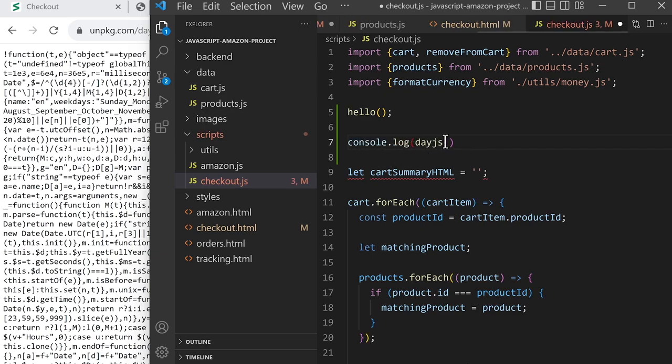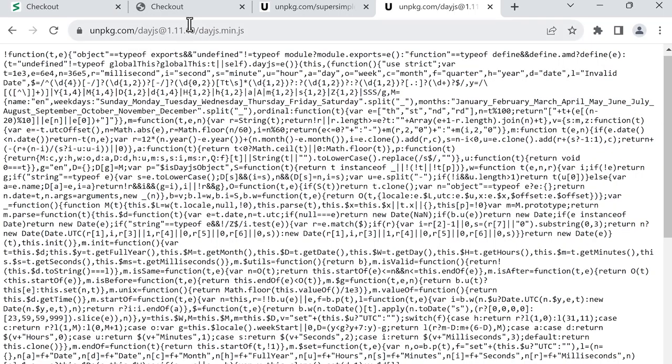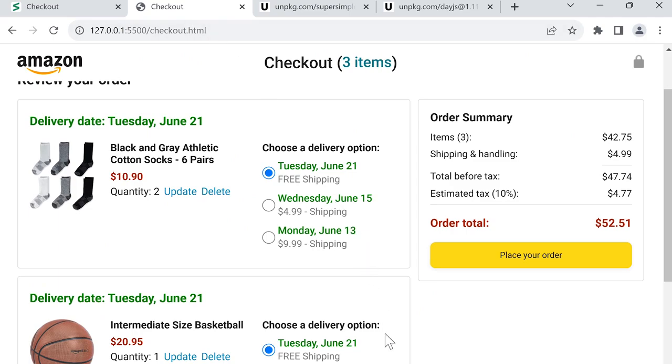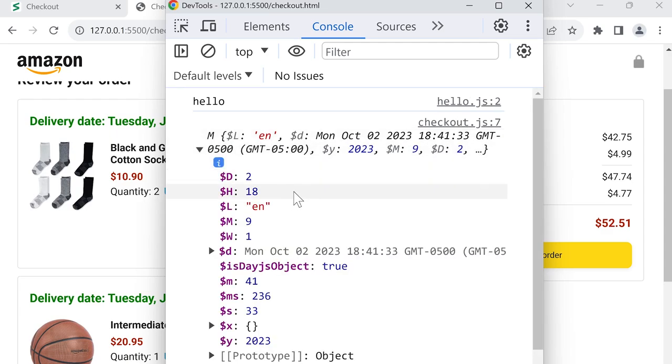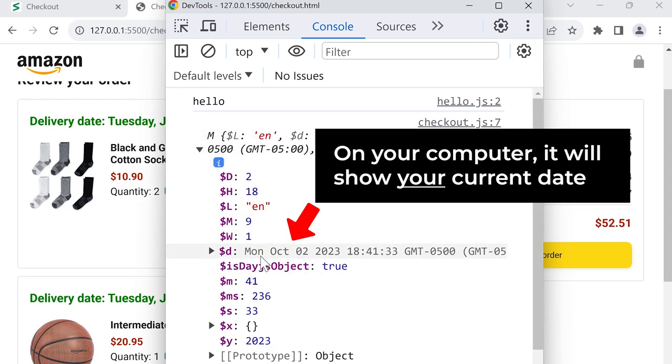Console.log and save. And we'll go back to our project. In the checkout page, we're going to check our console. And you'll see that the dayjs function gives us an object. And this object represents the current date and time. So we know that dayjs is working. And that's it. We successfully loaded the dayjs external library into our project.